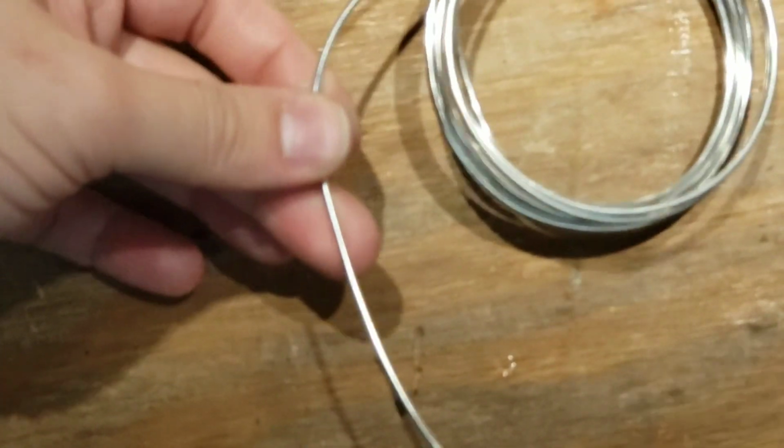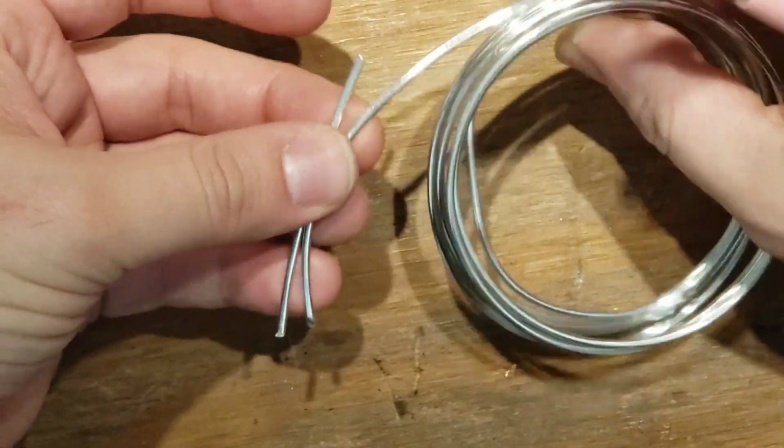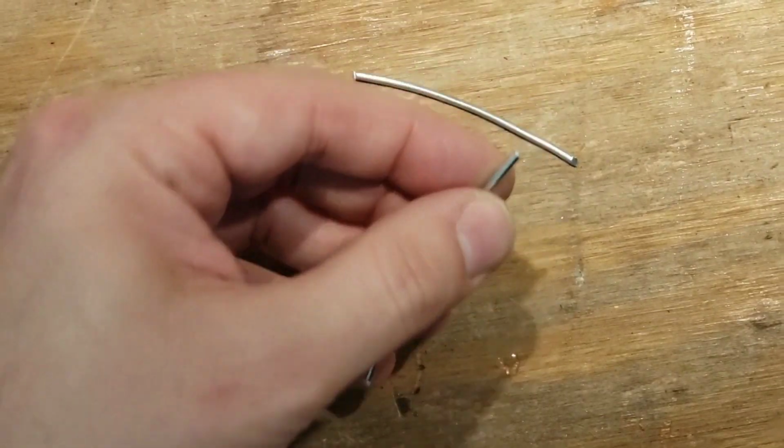More. Simpler. Let's do small. Look at it. That's a tiny amount. That's like 2 inches, 4 centimeters. Could we possibly make earrings with that tiny amount of aluminum?